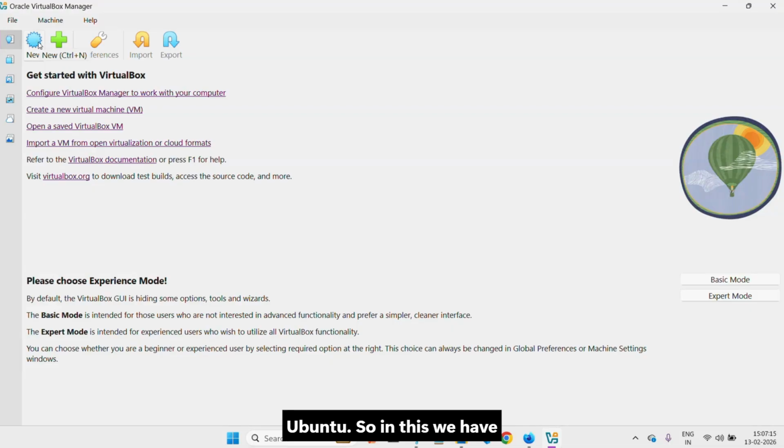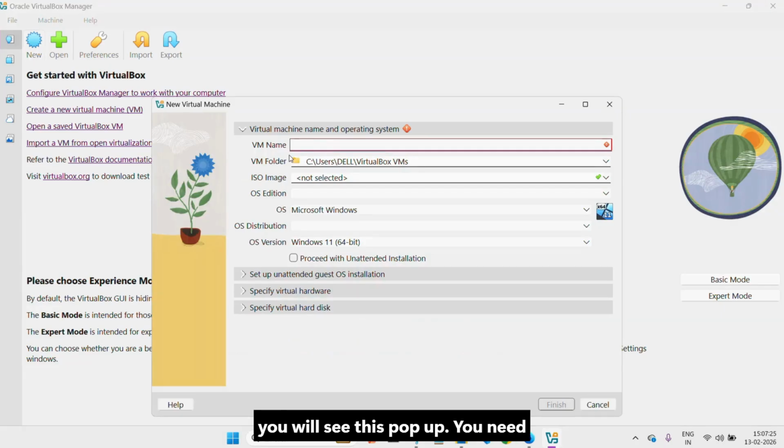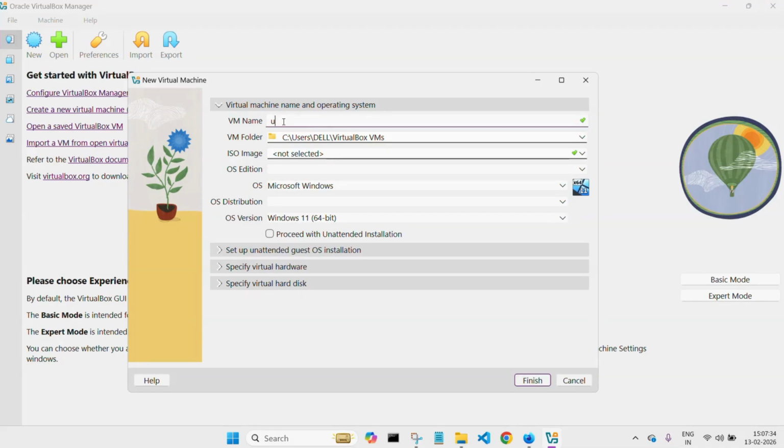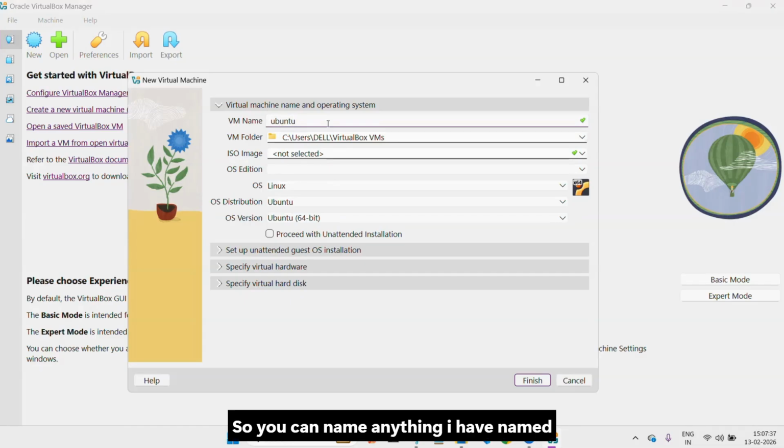So in this, we have to go to Oracle VirtualBox Manager, the application we just installed. Click on the new button. Here you will see this pop-up. You need to fill in the details. So the name of the virtual machine will be Ubuntu. You can name it anything. I am naming it Ubuntu.